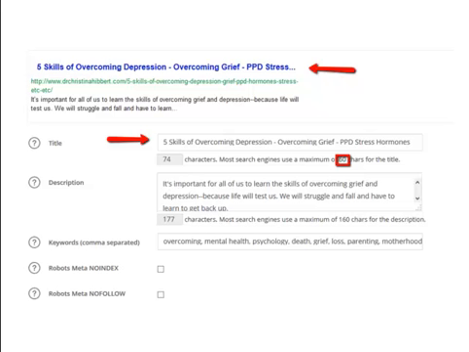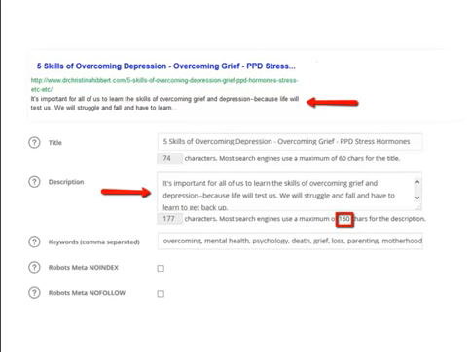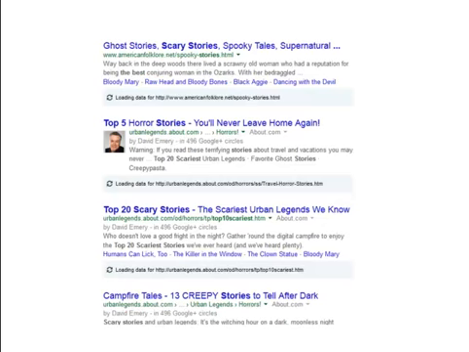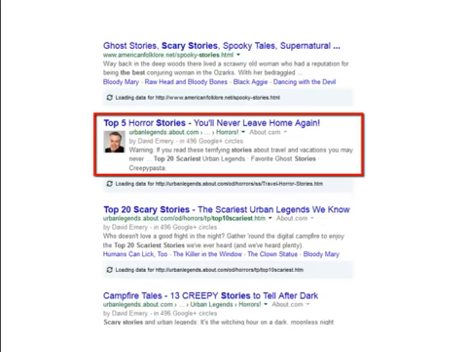What you'll want to do is make sure that the title doesn't exceed 60 characters and that the description doesn't exceed 160 characters. So you want to put your message right there within that space so that it has your keywords in there, the things that people are searching for. This is your opportunity to optimize your title and description, essentially to sell the click.